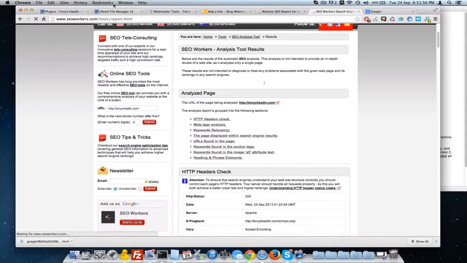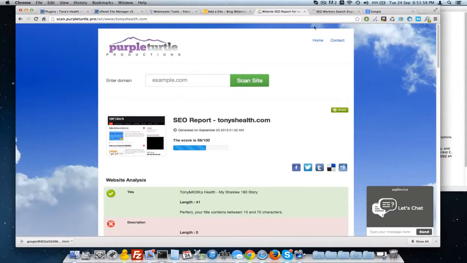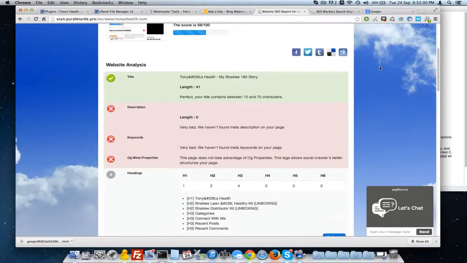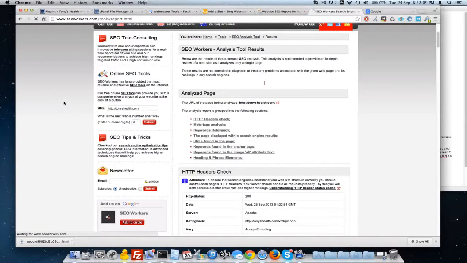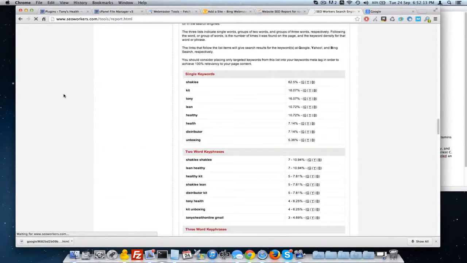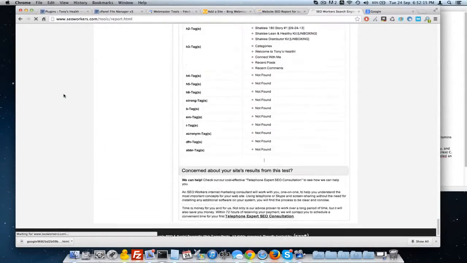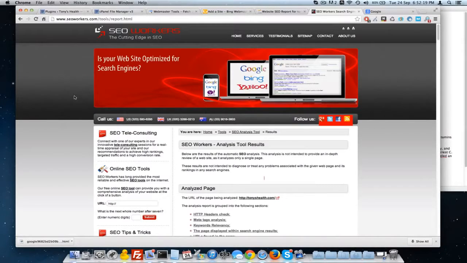Okay, now on to the not so easy stuff that you can just plug in and configure lightly. I can see here with this H1 that this particular one, Tony's Health, is an H1 tag. But the reason I'm saying it may not be that easy is because I remember in here it said H1 tag's not found at the bottom. Just see if that's changed any.